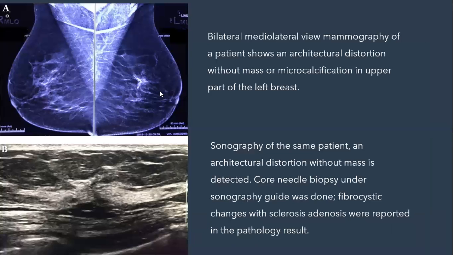Okay, and look here, there is bilateral MLO. The patient shows a focal area of architectural distortion and microcalcification in the upper outer breast here, or in the upper breast, and subtle distortion seen here on ultrasound. What do you suspect? The patient had pain. She complained of pain. What do you expect?